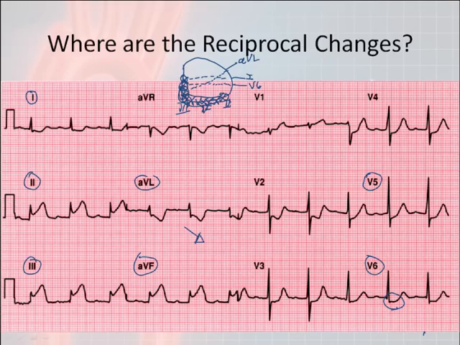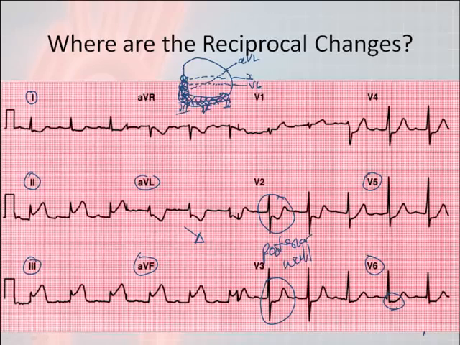There is some other ST segment depression on here that might be a little bit confusing. V2 and V3, this is considered reciprocal to the posterior wall. So we have this ST segment depression over here. That's a posterior wall MI that we're having as well. So not only are we having elevation in the inferior wall as well as the right lateral wall, it looks like we might actually be having a posterior wall problem as well.